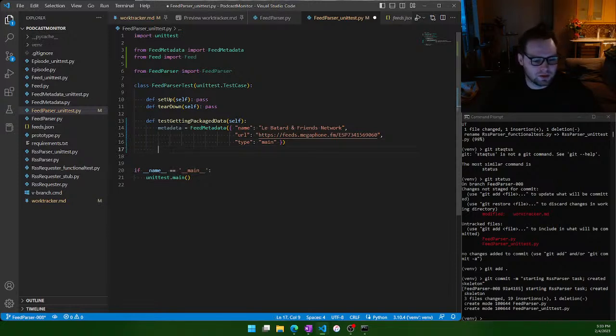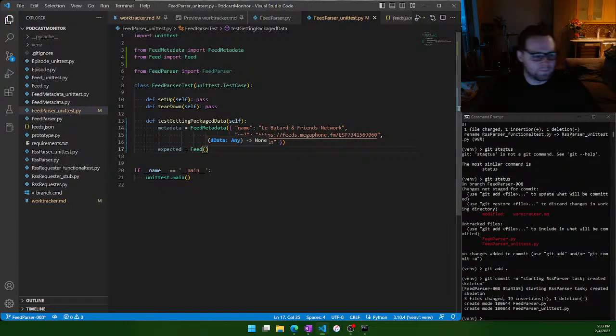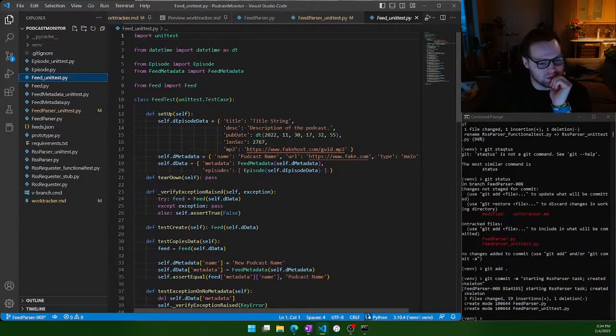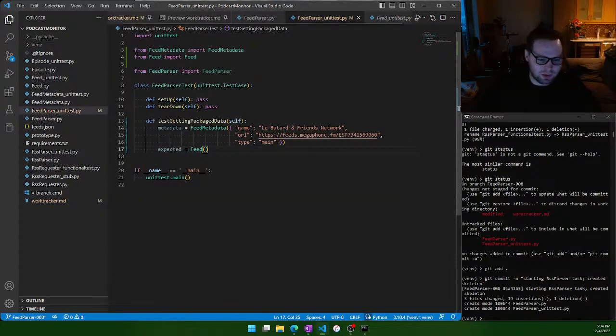And then expected is equal to a feed. Now a feed takes a dictionary, and that dictionary should have a metadata and an episode, right? So I guess we could pull this out.